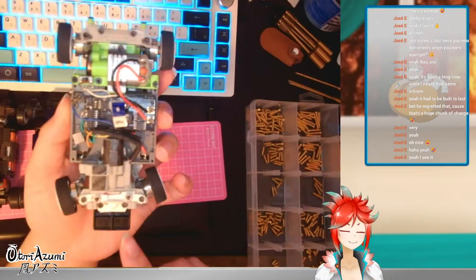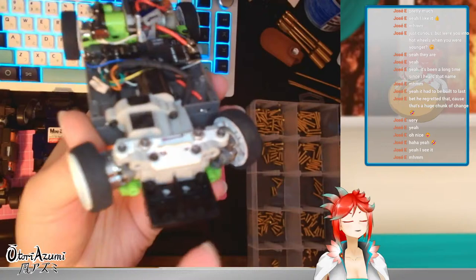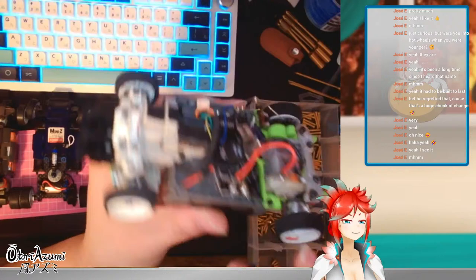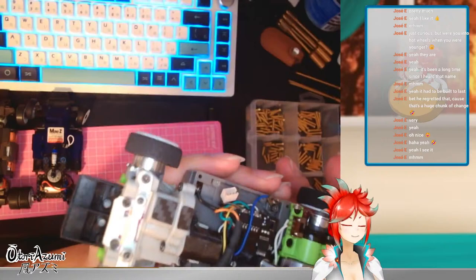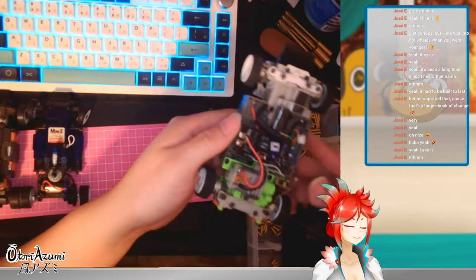For this, I can unscrew this little nut right here, and then I can adjust the tilt of this wheel this way or this way. Same with the back. I was really into getting all this random stuff back in the day. Someday I might actually restore it, but yeah.